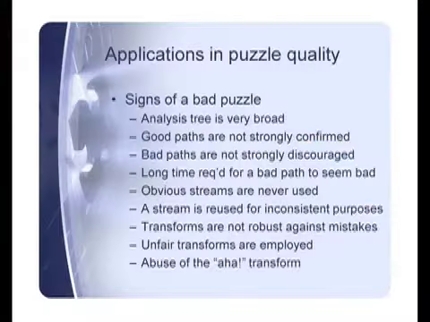Now, signs from this analysis that you've done so far that might indicate that your puzzle is going to be bad. If the analysis tree is very broad, it means that there's lots and lots of stuff to try at every single state in solving the puzzle. We've all sat down in front of a puzzle like that before. CD puzzles often come to mind here, right? If you think about the entire breadth that you could consider, maybe artist matters, maybe track name matters, maybe the word that the track starts at matters, maybe the length of the track in seconds matters, and so on, right?